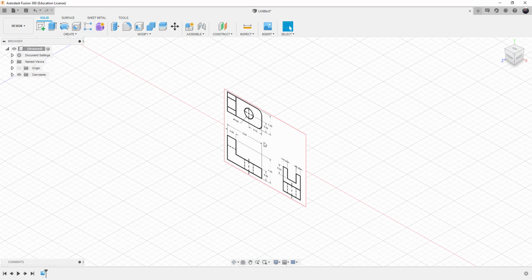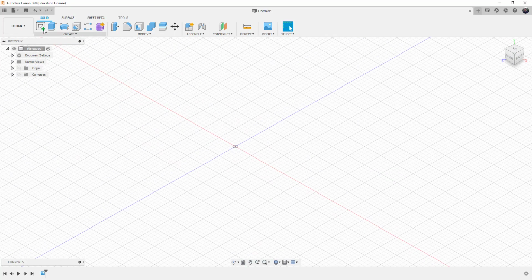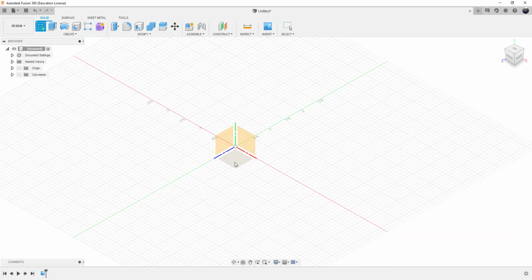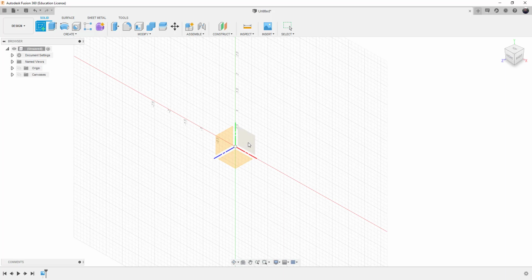So let's flip this around. We'll turn this back off and we'll get started. So we're going to start by choosing a sketch, and when we choose the Create Sketch in Fusion 360, it's going to give us 3 planes to work on, and we have to choose one of the 3 planes in operation. You'll also notice the glint in the middle here, and it's got a red, a green, and a blue. Well, the blue is Z, the red is X, and the green is Y. So if we choose the red and green plane, it's going to be in the XY plane.